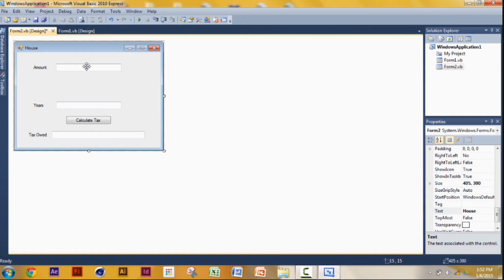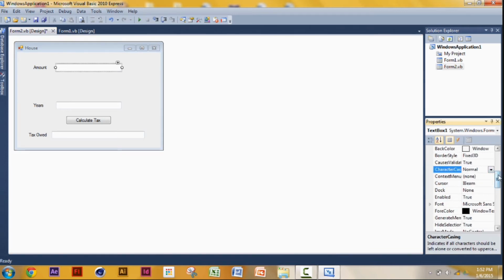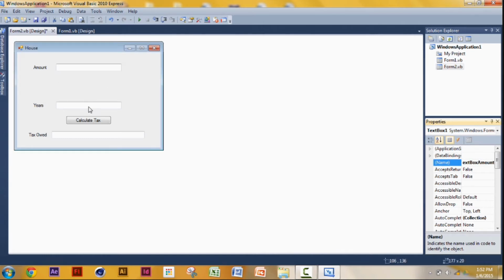Okay, to save us some trouble later, we can click on this text box and we can name it now itself. I'm gonna name it TextBoxAmount with camel case, which is simply a way of typing.